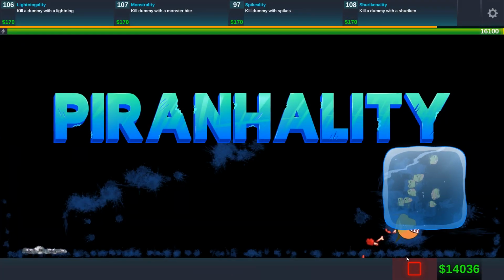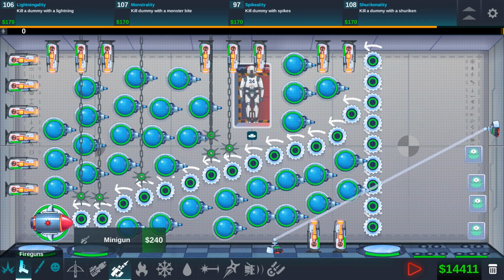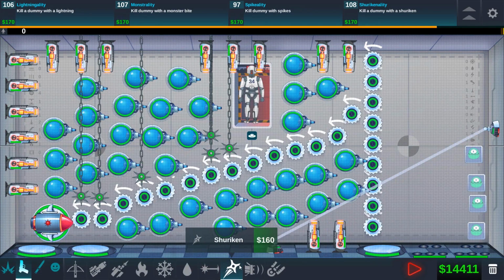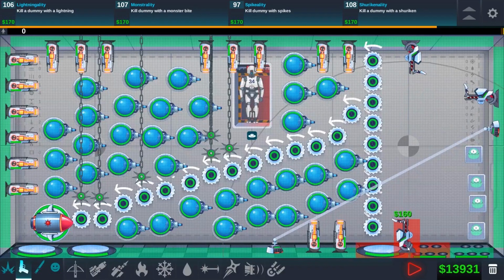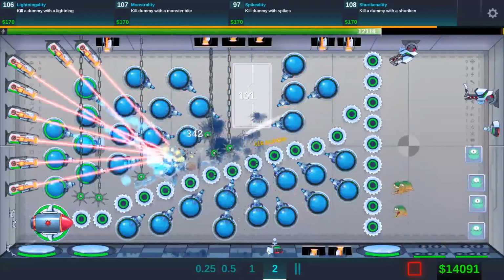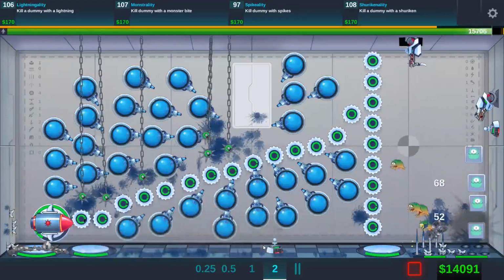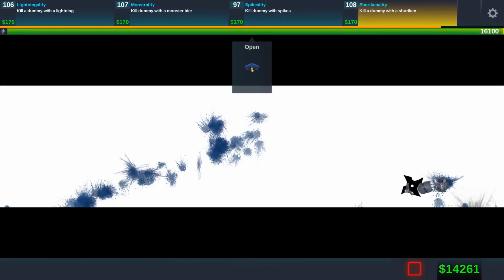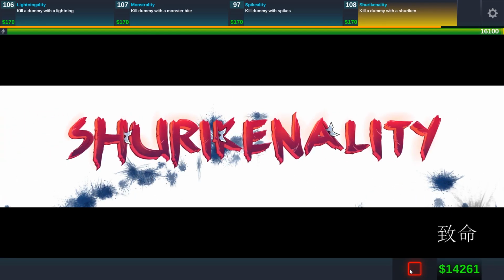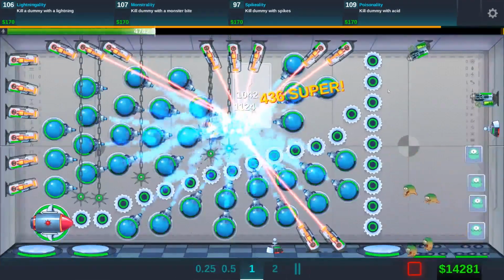Okay, the piranhas got it. So now it's shurikens. Shurikens are under guns. This basically gives everything a fighting chance. Alright. So now that we're done with shurikens, we go to acid. Acid's got pretty good range here, too. I think that one's going to be the one that ends up doing it.